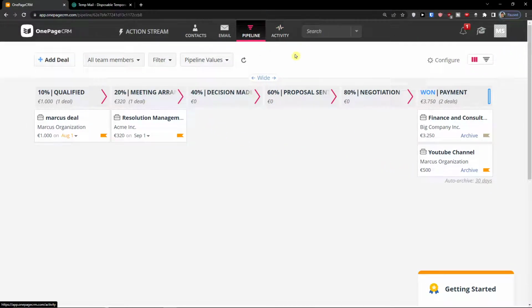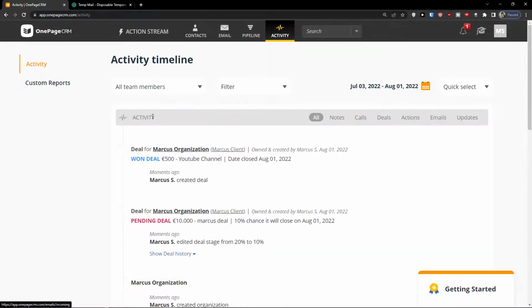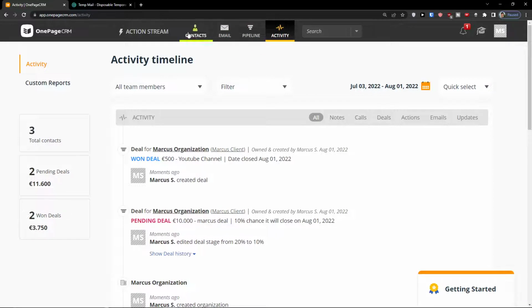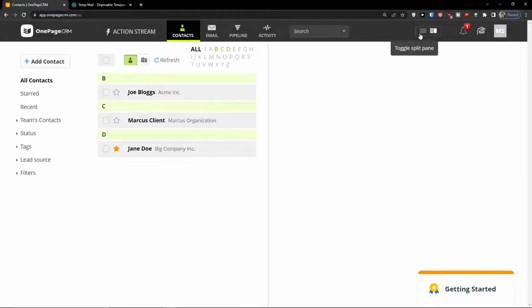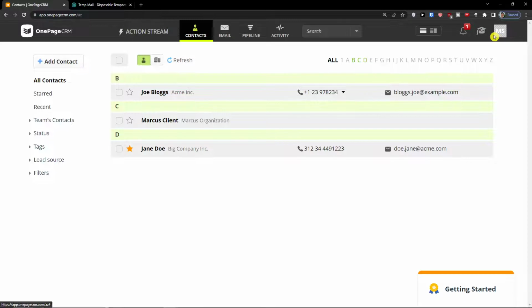Now, when I go further, I can go to the top and see activity. And in activities, I can see all things that were happening. So this is like the timeline of stuff that I did or your team did. So that's pretty much it, how we can work with it. You would find again your clients here, email, and that's it, right? Well, here's my recommendation.